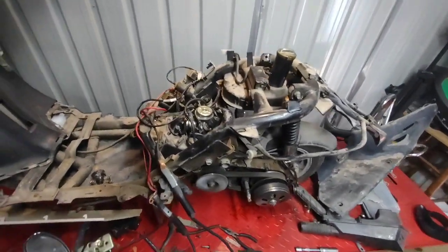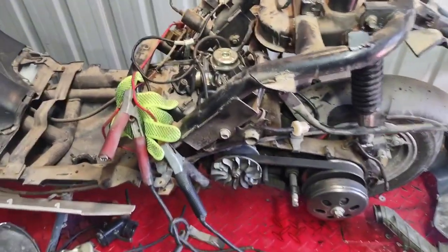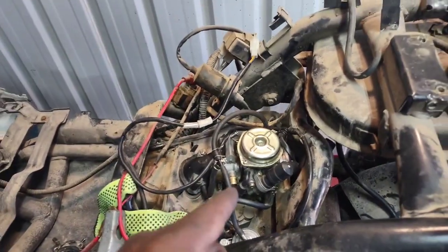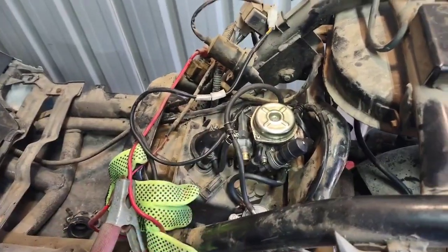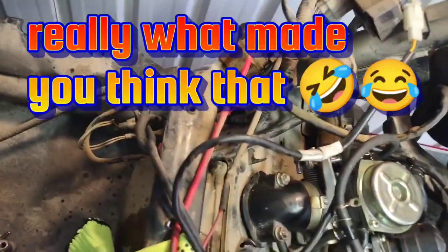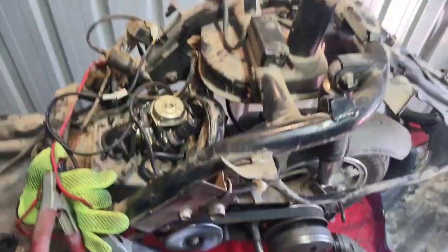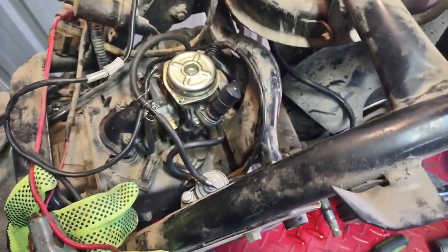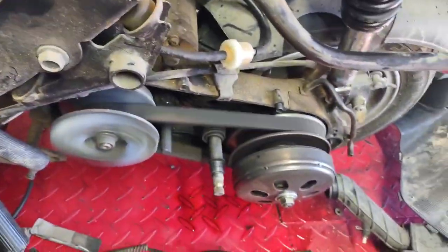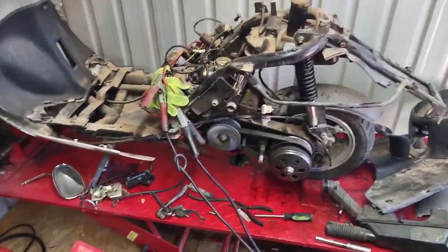Okay guys, I'm going to let it run for a bit and warm up and I'll tune you back in. Okay guys, I got it to run a little bit better. I don't think that carb is as clean as I thought it was. The pilot jet seems to not be picking up. So let's see, will it start again? Turn it on. Oh, it is idled up a little high, but all right, she's a runner. She sounds pretty good. Turn it off.